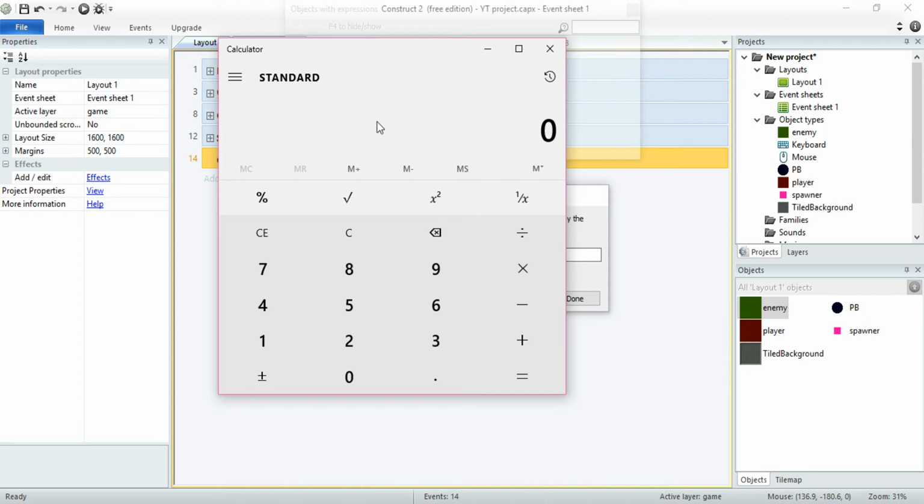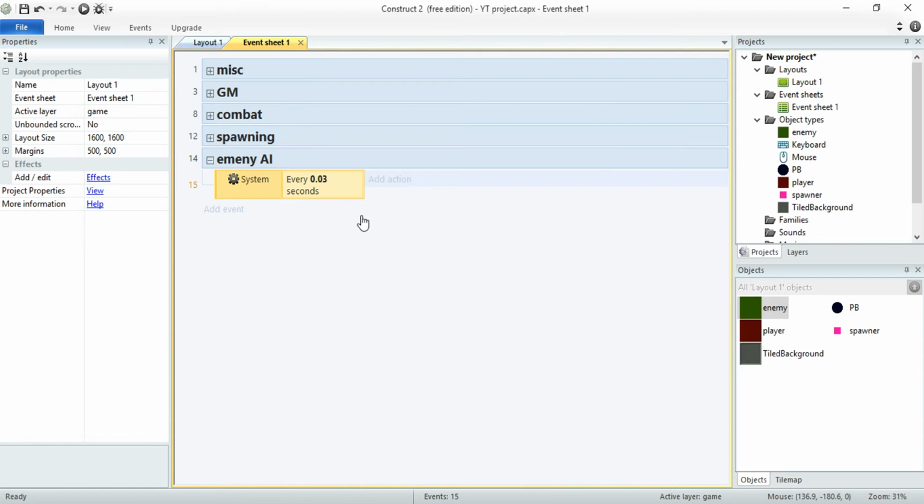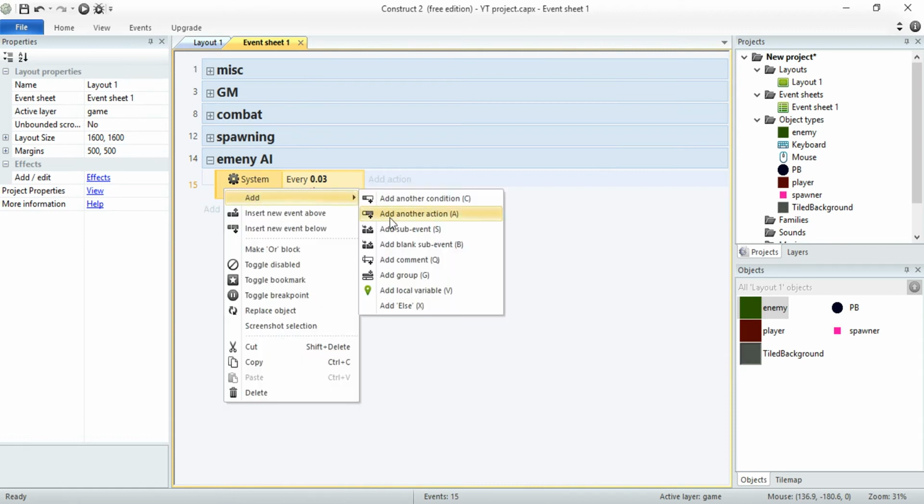They say 24 frames per second, so 1 divided by 24 is 0.04. That might be a little too close, so 0.3 seconds. Alright, done, and then we just add another sub event.